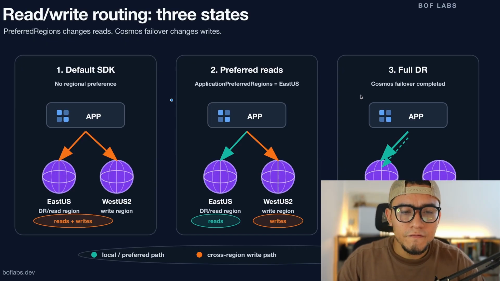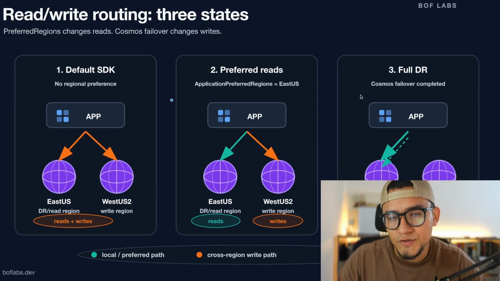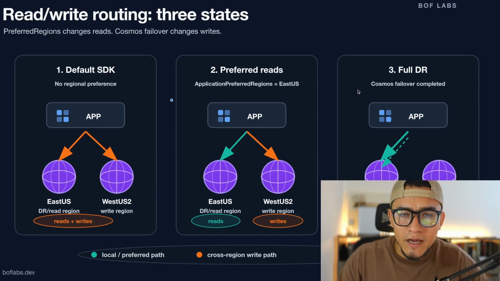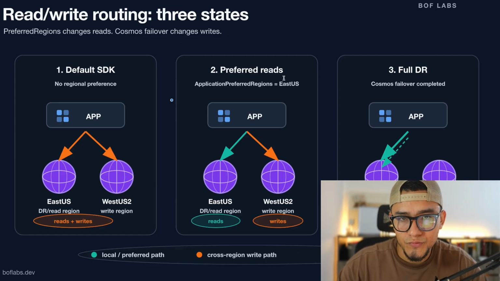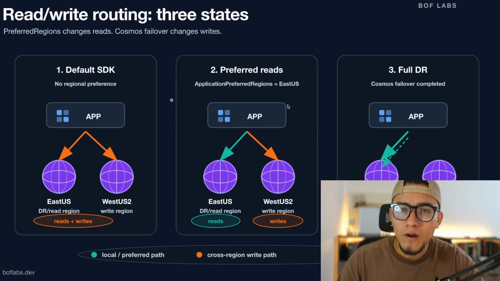The second one is called forced failover, which basically is triggered by yourself. This completes in seconds, and this is what you should be using in your DR drills or in a real outage, rather than using the service managed one. And the last one is called change write region, which basically is a planned swap when both regions are healthy. This helps when there is a migration or you want to improve latency if your application is in the other region. There is one more thing that catches people after a DR test.